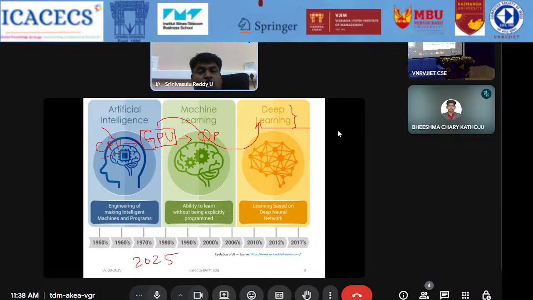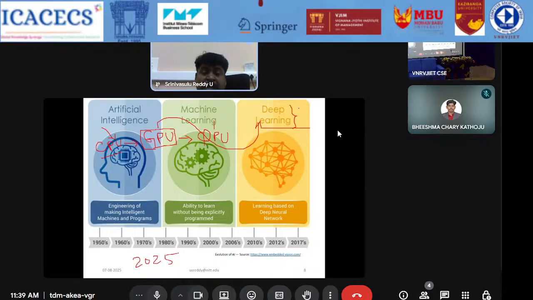What is this QPU? Quantum processing unit. Quantum has the qubit concept and superposition. Because of that, speed is increased so that we can reduce the training time in deep learning models.